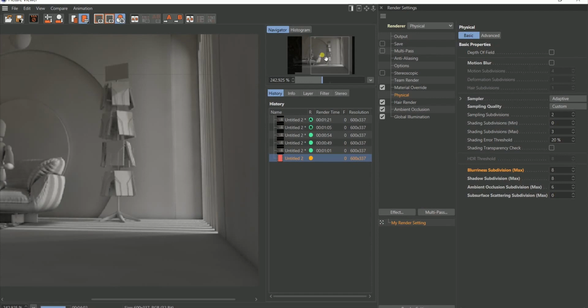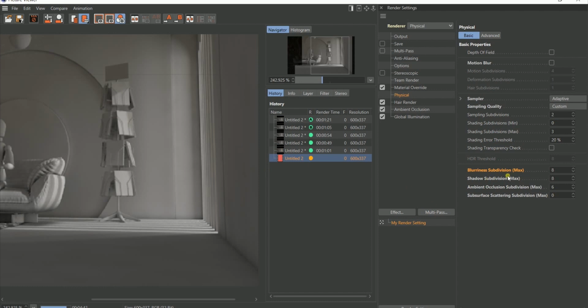The render is still going, and we are already at 4 minutes plus. You can see what we had before: a lot of grain, and just by upping this shadow subdivision, we have a cleaner render. If you look at the shadow here, it's a lot cleaner. But the downside is it's taking our render time. So this is where we start changing some things and reducing some values.